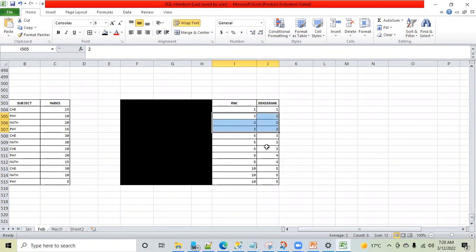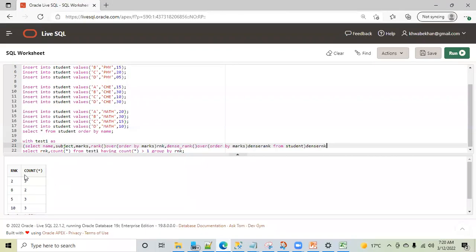This 5 is getting repeated, so the corresponding dense rank is 3. This is also getting repeated. Why? Because the corresponding value is duplicate. So that's why it is greater than 1. Now if count of star is greater than 1 and you're getting any value, it means there is duplicate in that particular data.